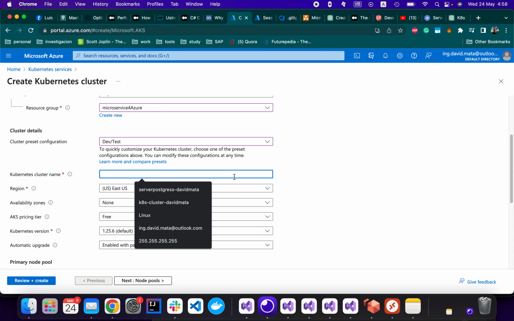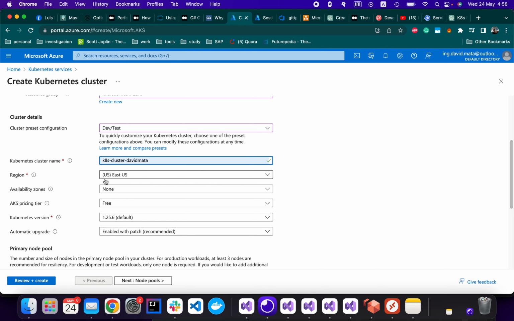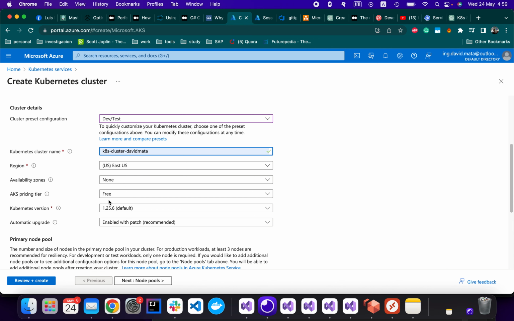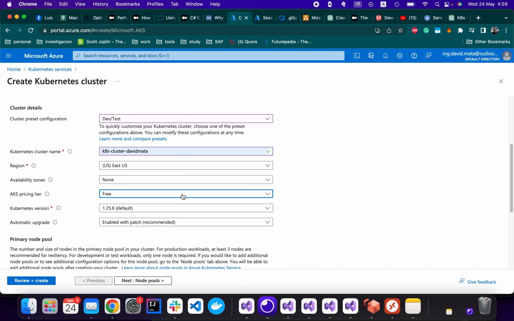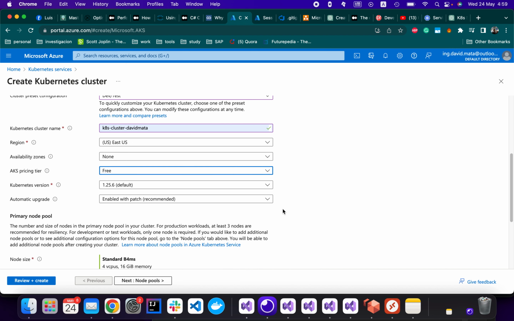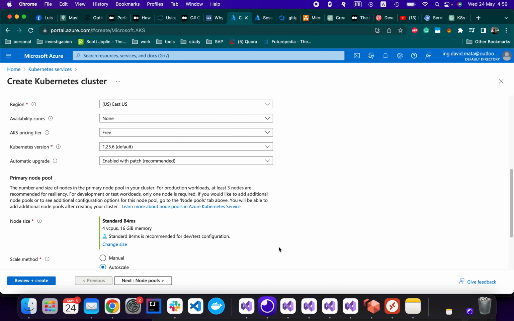We're going to choose a name. For the region, we don't need availability zones. We're going to choose the free tier, as we're just going to be using this for testing. We're going to use the latest version, and we're going to just leave this as it is.